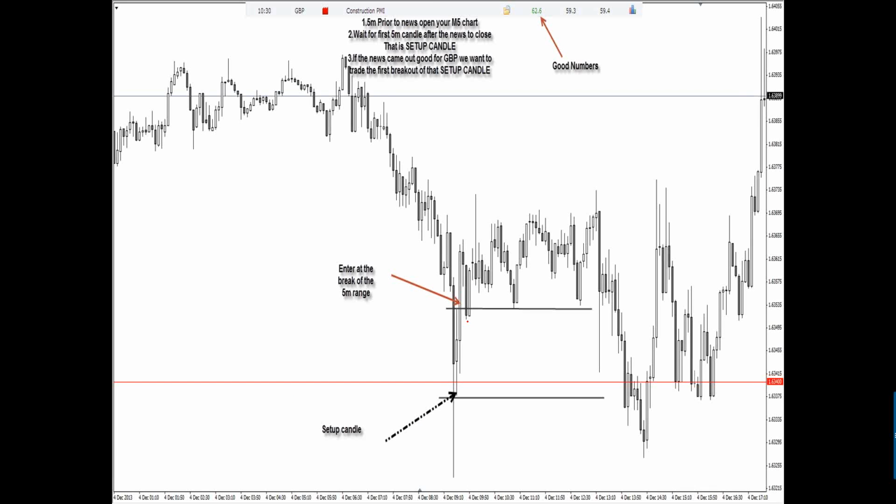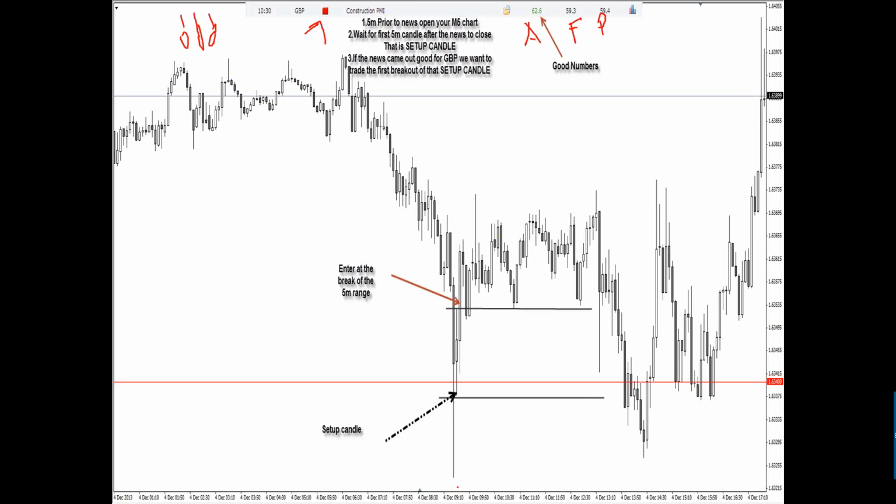Let's see the examples of the actual trading method. This is price action. You don't use any indicators except the price itself. The price is the ultimate indicator. This is construction PMI, PNT, news trading example. So 62.6 in contrary to 59.3, which was forecast. Okay, so this is forecast, this is previous number, and this is actual number. The impact is high, and this red impact is actually 3 exclamation marks on Admiral Markets.